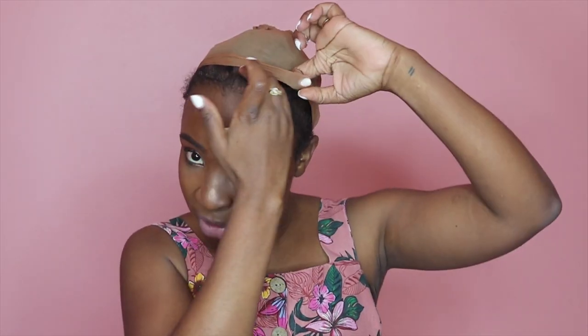Before I apply the wig, I'm taking my Revlon Flex Gel, and this is what I use to apply my wigs. I'm just going to take a little bit and use it to hold this down, because as you can see, it's rolling back. So I'm going to apply a little bit on my hairline. This gel is so much easier to remove. You don't really need to do a lot. You can just pull it off. It's actually moisturizing, so it won't pull your hair, but it does the job when it comes to holding down wigs and wig caps.